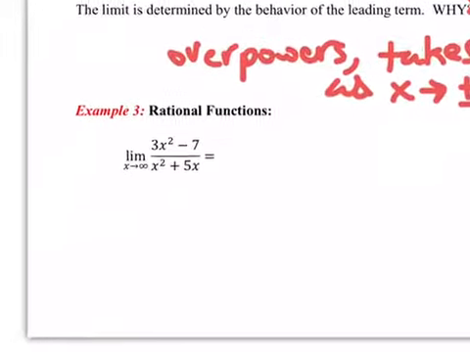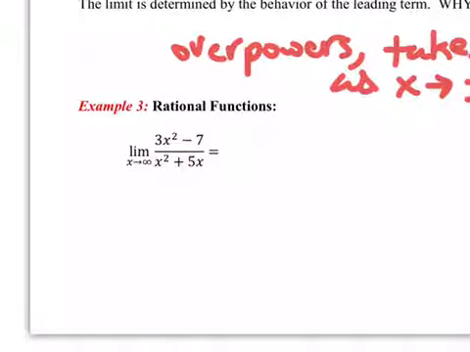So let's look at an example of rational functions. Three different scenarios you could end up with, polynomials written as rational functions. So our degree here and here, you could see, is the same. Now if that's true, as x goes to infinity, these terms here are not going to have the strength that these will as x gets very large. So they kind of become meaningless.